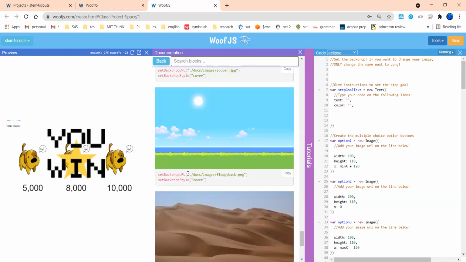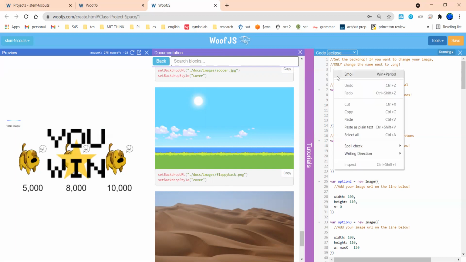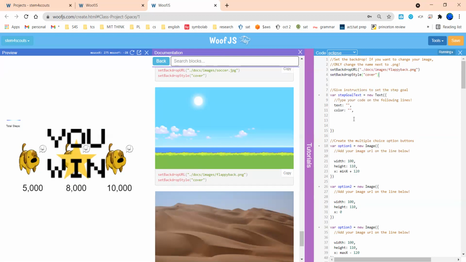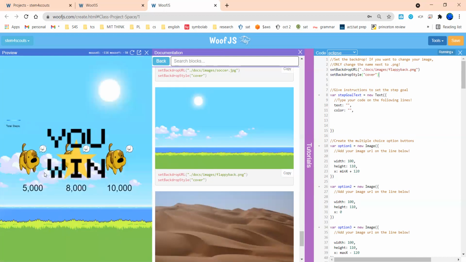So all I'm going to do is it has our code here that we need to put in, but typing that out, it's going to take forever, right? So all we have to do is click copy. And then on line 3, you can see that it says that we want to set the backdrop, right? So we just want to press the right click button on our mouse or keyboard and then click paste, and it has our backdrop. So it should automatically load in for you like that. So just take a second to do that.